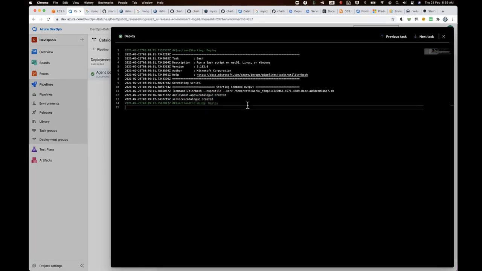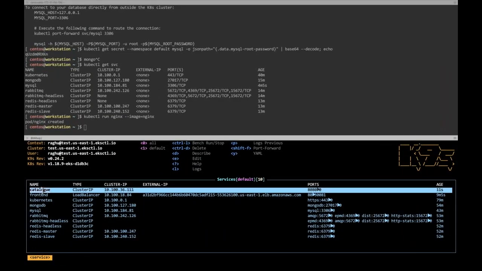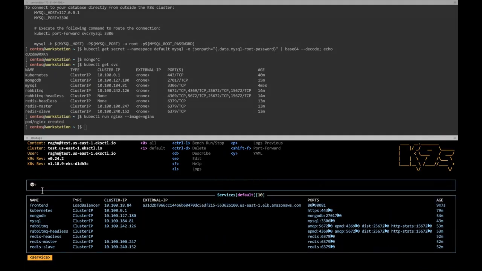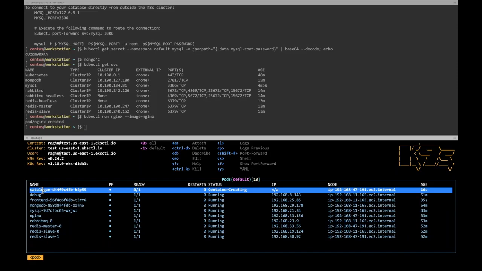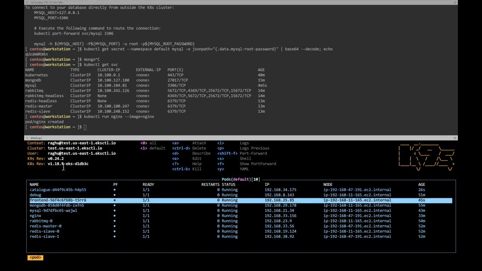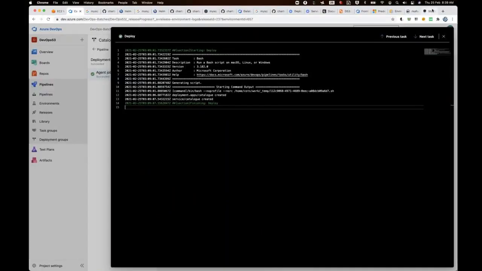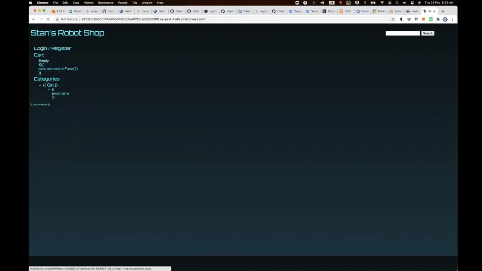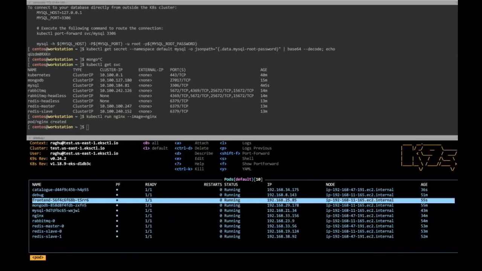Okay, so now it is fine. Let's go here, and you can see the catalog also came in, and go to pods. So see the healthy status of the pod. So pod is also fine. All right, it's all good. If it is all good, so what should be happening? If I go to the RoboShop and try to refresh, you should be getting the content, and you are not getting the content. So that means the things are not good.